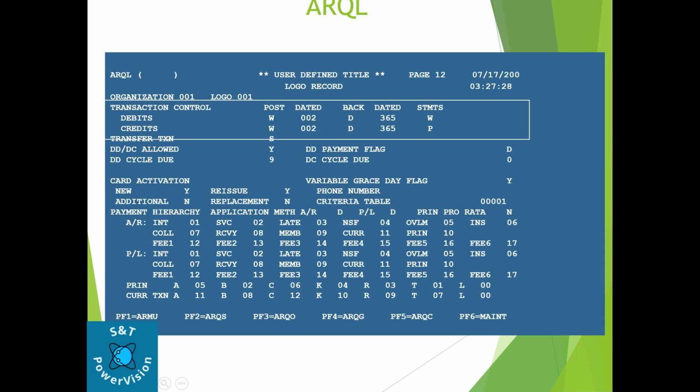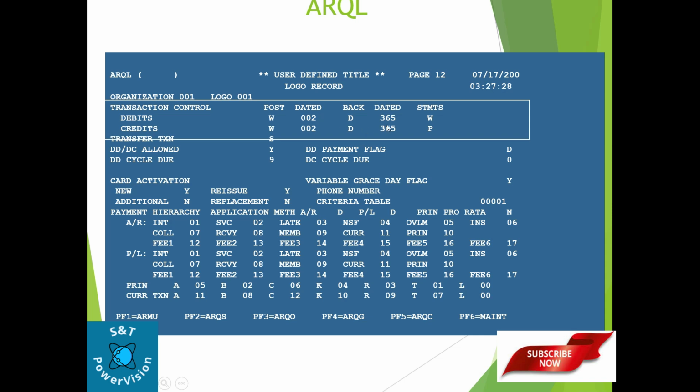Suppose it is post dated. Just take an example. Today is the 30th May, and we want to give input for the 5th June or 6th June, so there is a 6 day difference. If a transaction comes with a future date 6 days ahead, whether those transactions should be rejected or posted or warehoused, that parameter can be set up here.